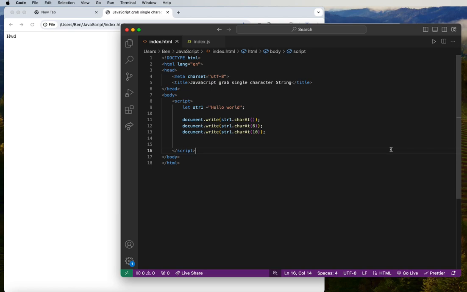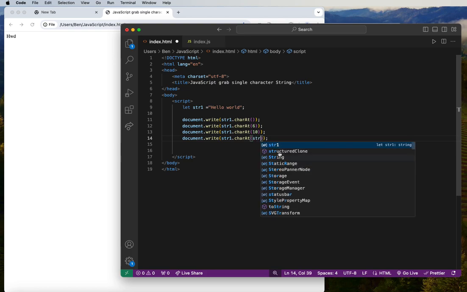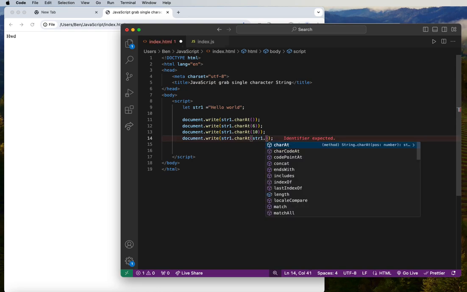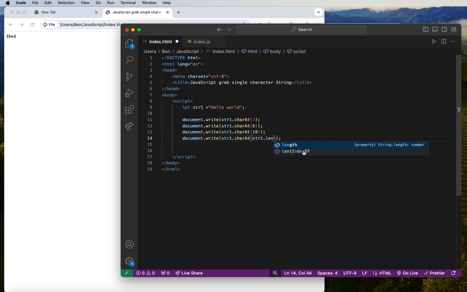Now, if we want to simply ignore everything in this string and print just the last one, what can we do? We can simply do this. The str1 dot charAt, then we'll use a simple logic in here. We'll call the variable dot length, so it should count the length of the characters and then only display the last one on the list, which is the length minus 1.